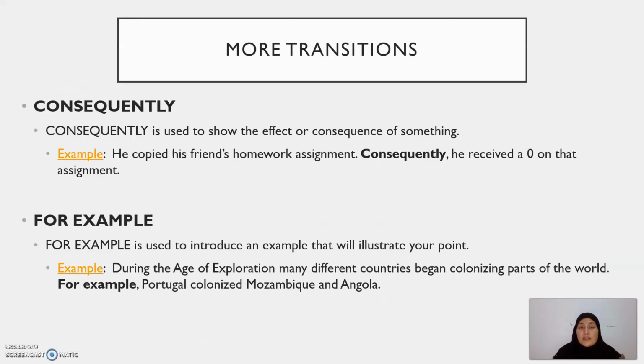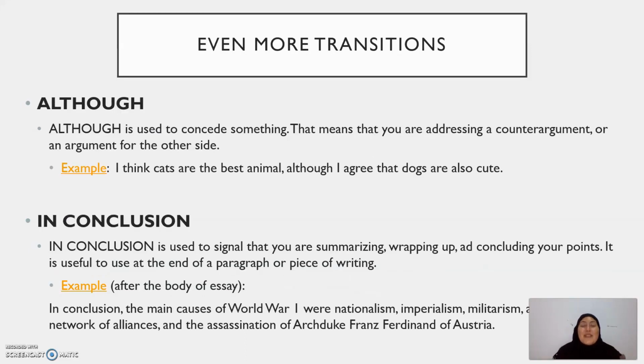Look at the new examples on the PowerPoint. Pause the video and write these down. Are you finished? No, you're not. There's some more. Pause the video again and write down these final two transitions. Remember, make sure you have all of these written down in your notebook because after this, we will have a practice activity. All right, let's move on to the practice.